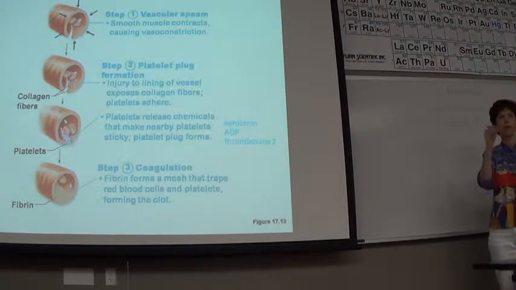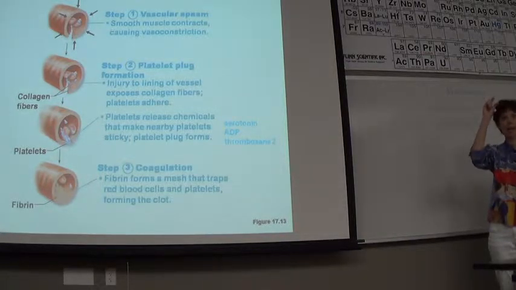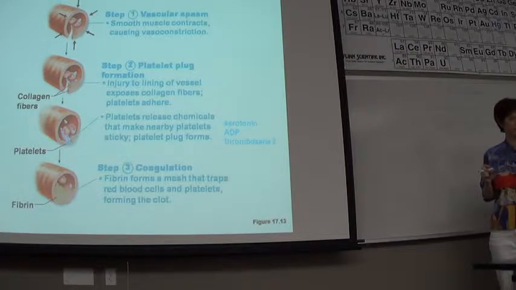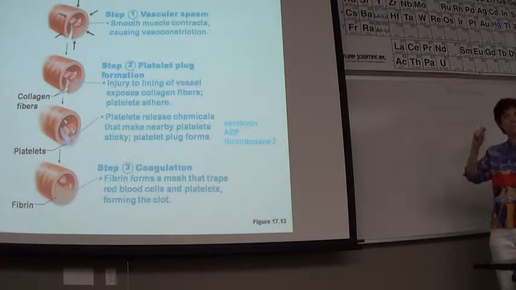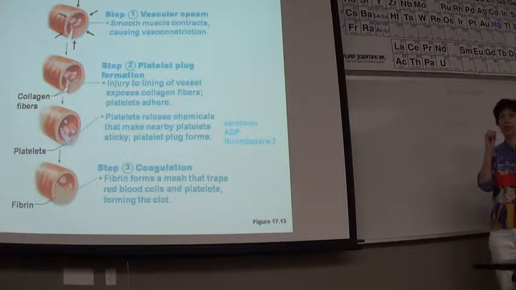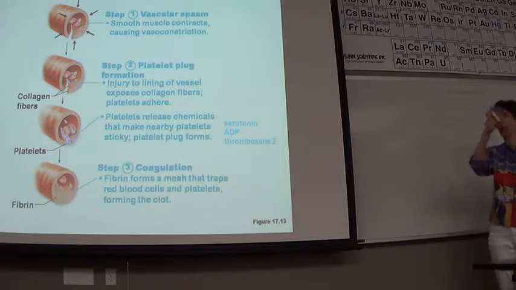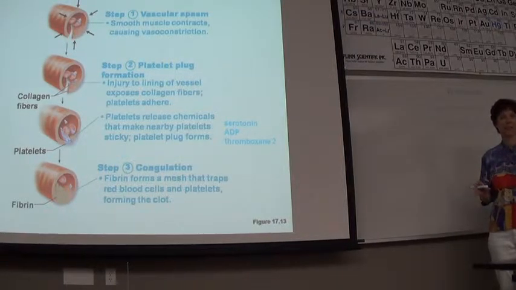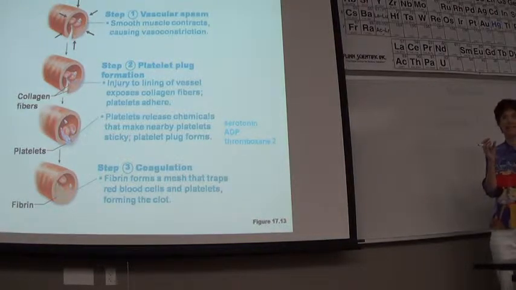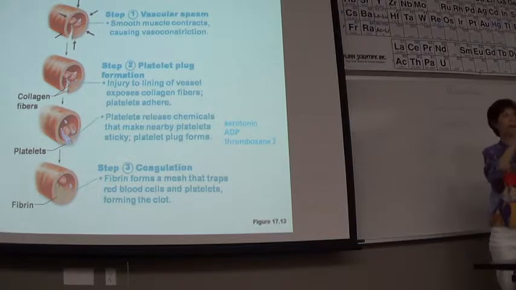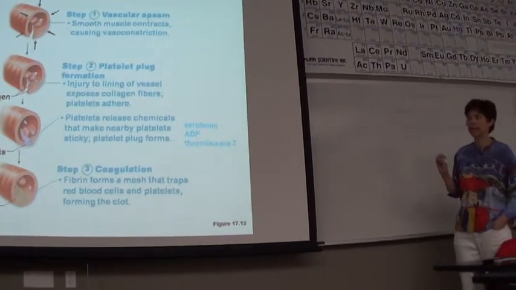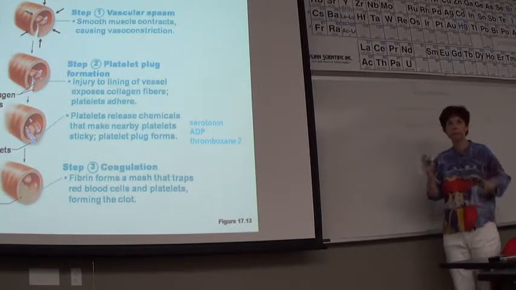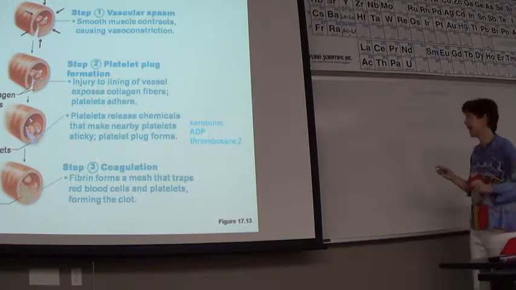And again this is not a clot, it is a platelet plug. It may have a clot within it or around it. It might be within the clot itself. But we can spin down, we can put blood in a hematocrit tube, spin it down, take the plasma off of the top. Will the plasma clot? Remember what the definition of serum was? Plasma minus the clotting protein. So plasma will thicken and gel up without red blood cells, without platelets, without white blood cells. So just like a clear gelatin you can have a clot. It helps to strengthen the platelet plug by forming these threads around the platelets, but you can have a coagulation occur without the platelet plug itself.